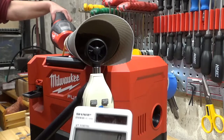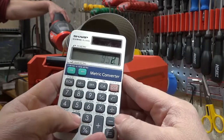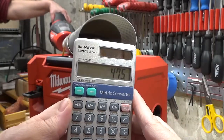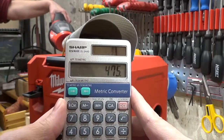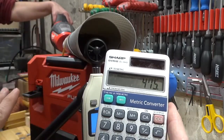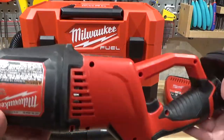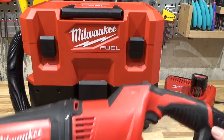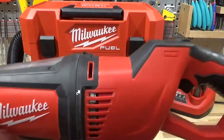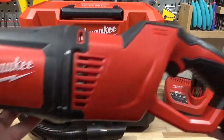950 at maximum. What is that? 950 divided by 20. That comes out to almost 48 cubic feet per minute, and the filter's a little bit dirty in there. Not bad at all. I like that vacuum. Now that said, my testing's pretty cursory and really needs to be taken with a grain of salt. There's nothing like real-world usage to actually figure out what is better for you.